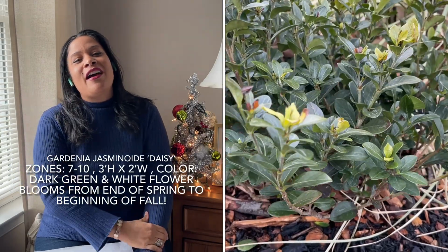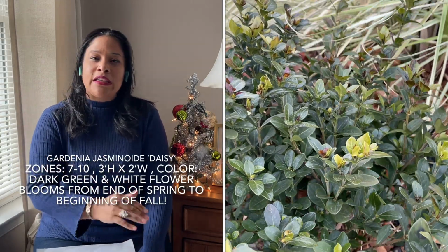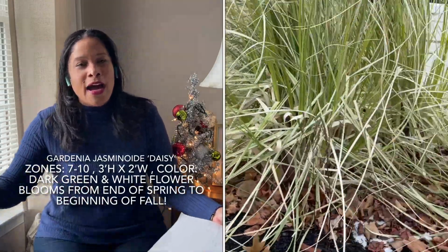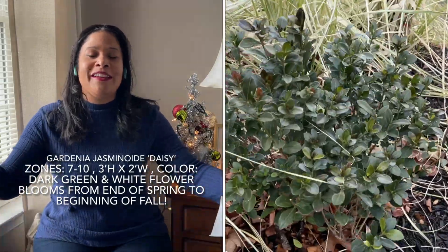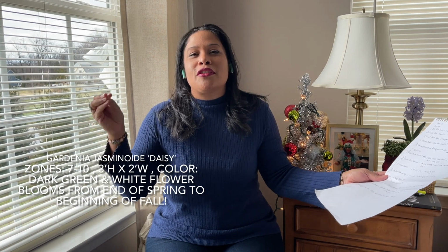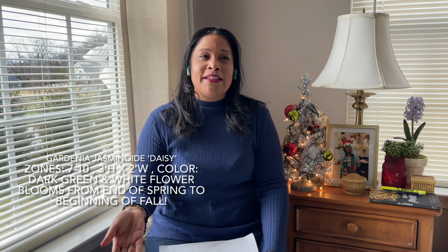I mean, haven't you got a perfume that smells like gardenia? And they talk about gardenia cream, gardenia this. So imagine you having in your garden a gardenia jasminoides specifically, because the flowers just bloom for such a long time, and I just planted this right before this winter, so I have not yet enjoyed my flowers.